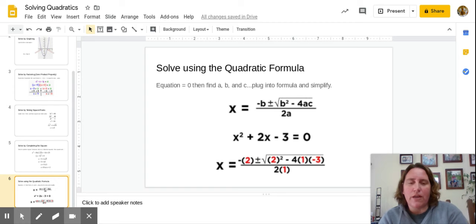What I want you to do today is watch a couple of videos that just remind you about the quadratic formula and completing the square. Remember, those are the 2 types of methods that can be used for every single quadratic. If you're going to use completing the square, the leading coefficient does need to be 1. So you need to make sure you divide everything by any number that might be there. But I thought it would be important for us to just spend a little bit of time reviewing those.